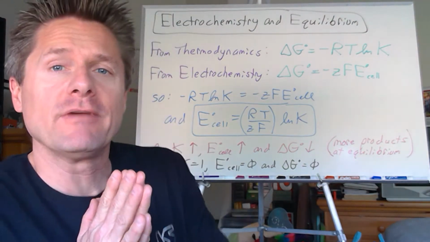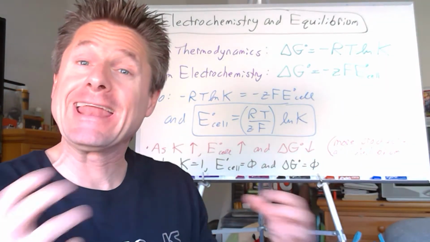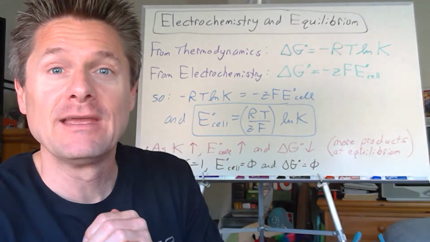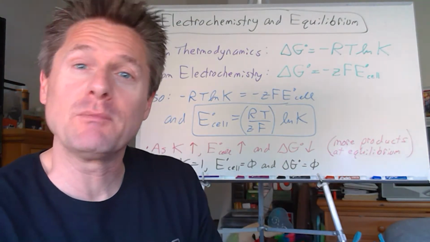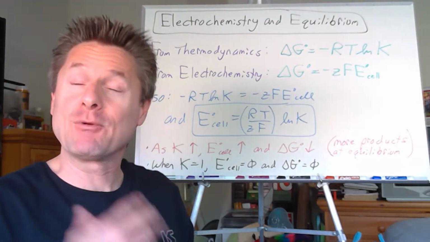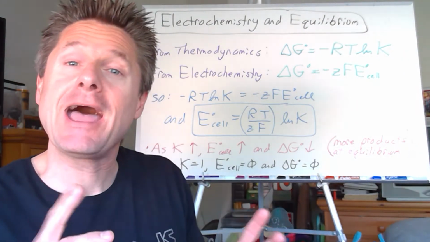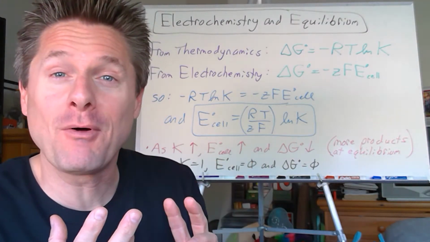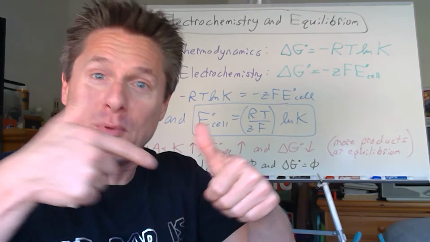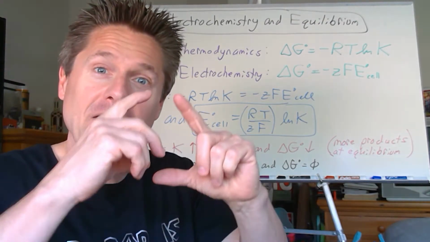Not going to be a super long video, but this is a key one because we're now going to connect a lot of the stuff we've been doing for the last month and a half, 2 months. We've been doing thermodynamics. We've been doing equilibrium. It feels like it's been years, right? And now we're doing electrochemistry. It's time that we tied the knot with all three of them, right? We got Lancelot, King Arthur, and Guinevere. Let's put them all together in this triangle of doom.